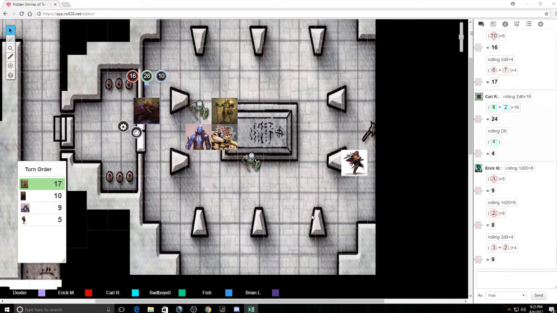Okay, it's not coming out, that's okay. That looks better than nothing. All right, go ahead. Are there any other bonus actions or any other action? Carl, any other actions? That's it. Okay. Fish, you're up.